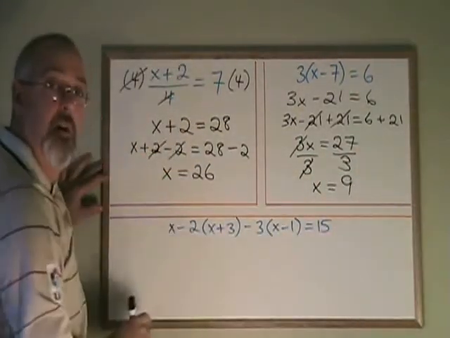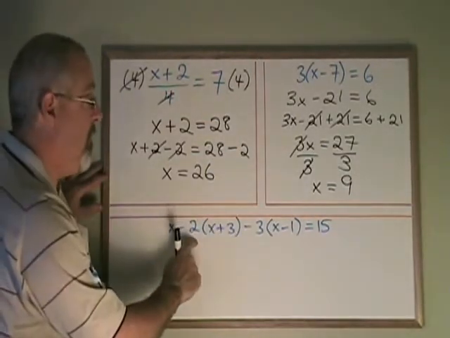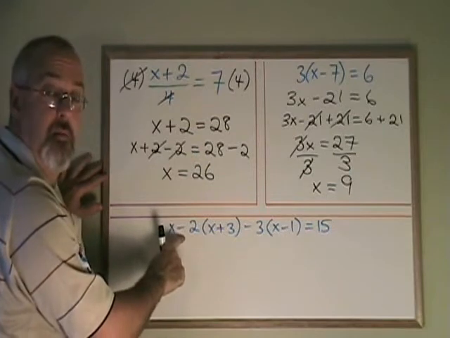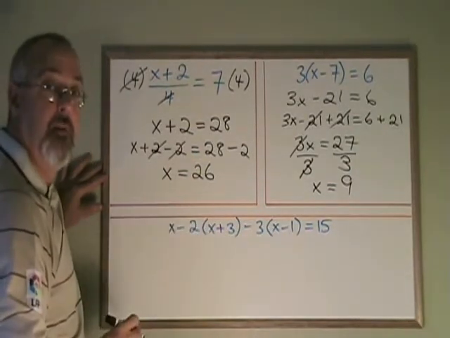Here we have a long complex equation, which has two brackets, each of which are being multiplied. When you have a minus sign before a multiplication of a bracket, you have to be careful of the signs.